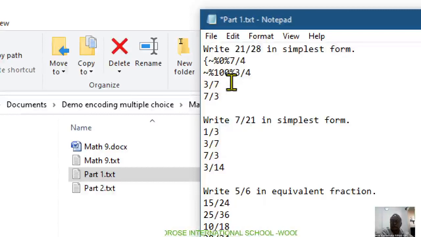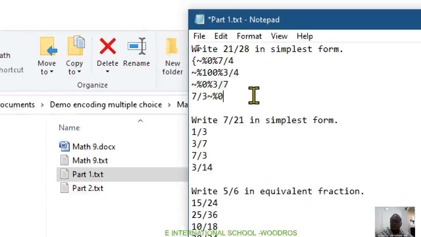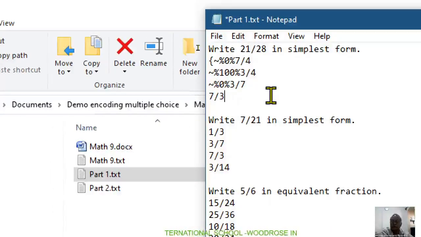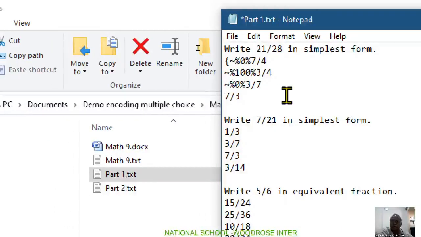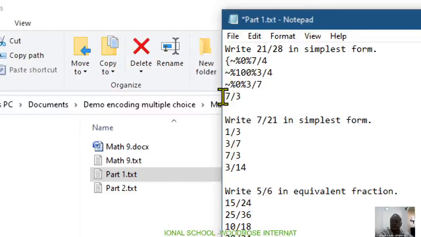You don't need to erase the 0 anymore. And then here, you place your cursor and Control V. So there's a tilde, percent, 0 percent. This is not your correct answer. Then you place here Control V again.